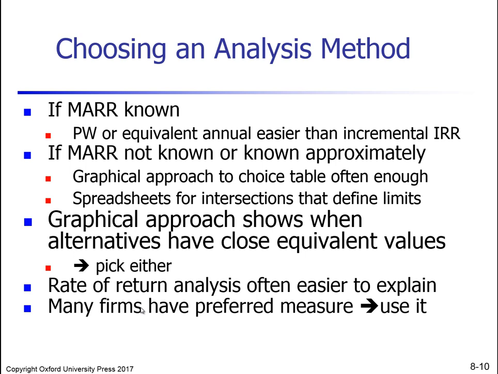Rate of return analysis is often easier to explain. This gets you a better return on your investment, is typically how a lot of businesses would look at it. So if I spend this amount of money to get you this equipment, what kind of return would that have for the company? A lot of firms also have a preferred measure, and if you use their measurement, use that, whatever it is that your company decides they want to do for alternative analysis comparison. So this ends our Chapter 8 coverage.